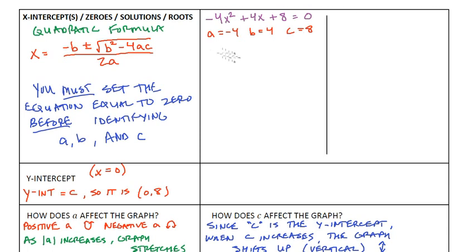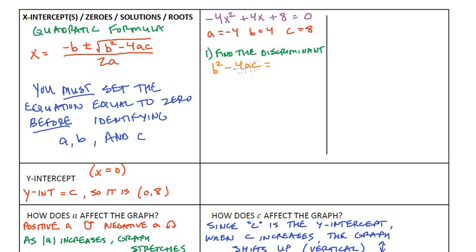So let's go through our steps. We're going to go through 3 steps to use the quadratic formula. Step number 1: find the discriminant. Now we're going to learn this thing called the discriminant. The discriminant is just the part that's inside the radical. It's b squared minus 4ac. We're going to find that on its own first.